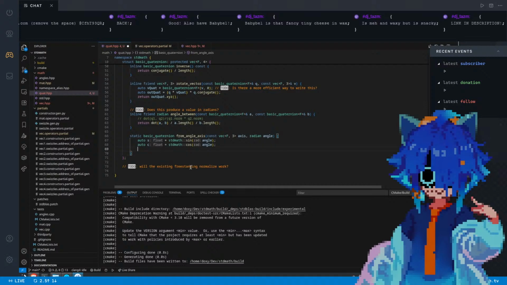And then we return, what is this? We're going to return a vec f4, which you're going to construct from axis.x times sine, axis.y times sine, axis.z times sine, and then c. So I guess we can just shove the cosine version in here since we only use it once.